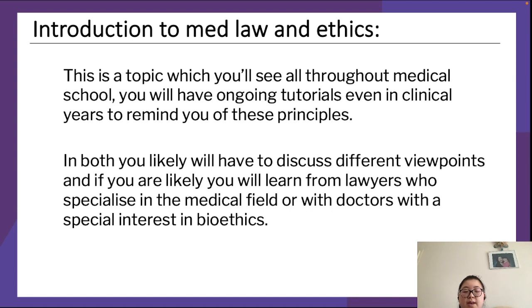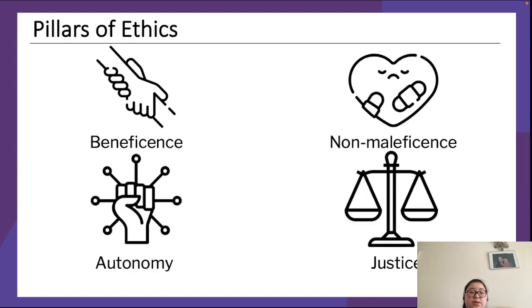So we'll talk a little bit about the principles of ethics first. There are four main pillars of ethics, and you'll see this throughout your medical education. The four main pillars are beneficence, non-maleficence, autonomy, and justice. Cool? Right. So when we talk about each of these, we mean different things. I try to represent these using the pictures, and they're exactly what you can see in the pictures. So let's talk about autonomy first.